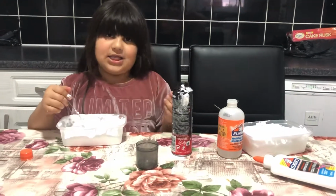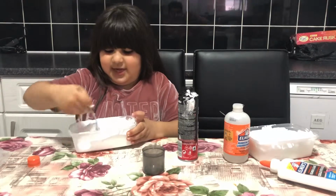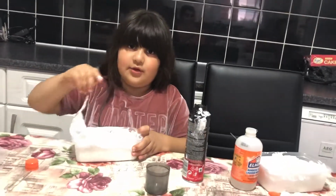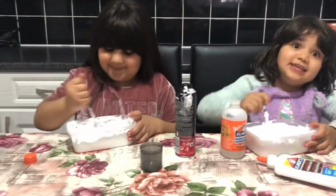And this is not allowed for 3 years old because on the glue it says not allowed for 3 years old, because you can't eat it, because it's poisonous.